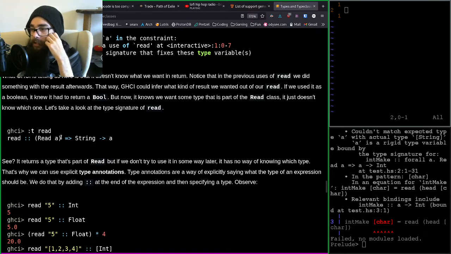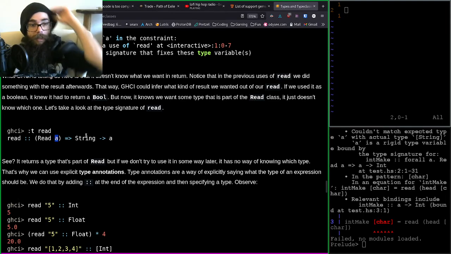Read takes a list of characters. Oh yeah, read takes a list of characters. Right, it takes a string.